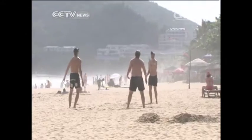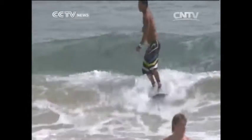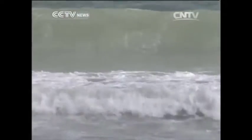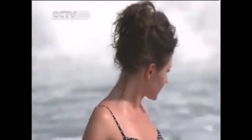Of the three main bays here in Sanya, Dadonghai Bay has arguably the biggest international presence and the largest waves. It's no wonder you see so many surfers here. As with all beaches, make sure you lotion up, unless of course you're a fan of turning as red as a lobster. However, if you'd rather eat seafood than turn into it, there are plenty of barbecue restaurants and bars lining the beach. Hard to imagine that just 20 years ago, all of this was still a relative backwater. How the times have changed.